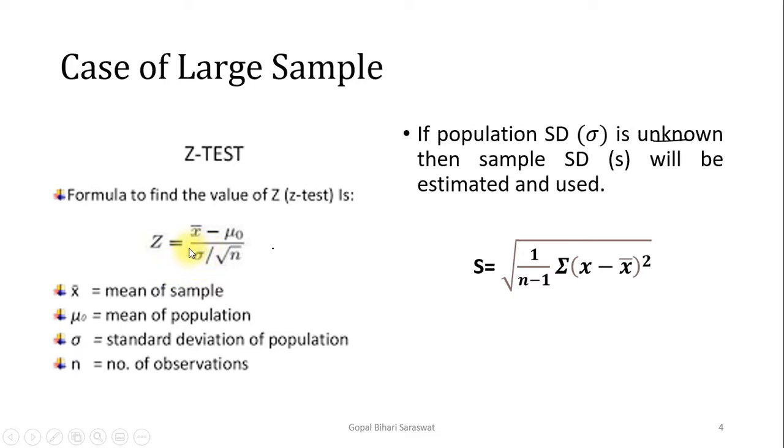If the standard deviation of the population is unknown, but you are able to calculate the standard deviation of the sample, then rather than using this sigma, you will use this s, small s, and calculate the standard deviation using the sample. So we could use the standard deviation of the sample or population, whatever is available to us. Sample size is greater than 30, we are calculating the z statistic.